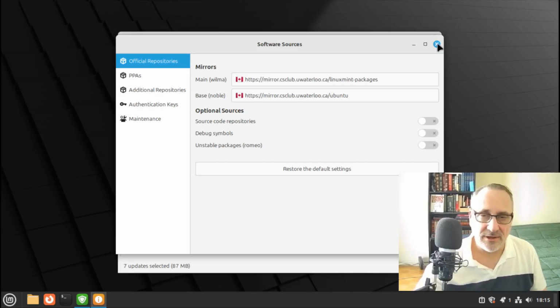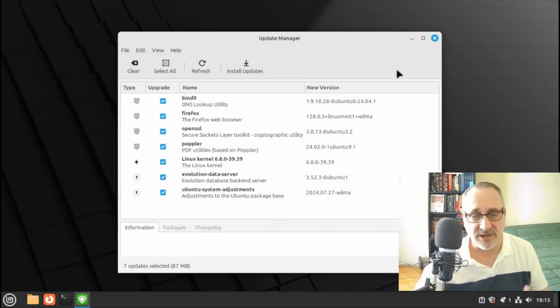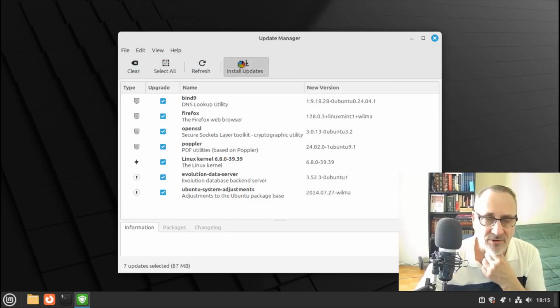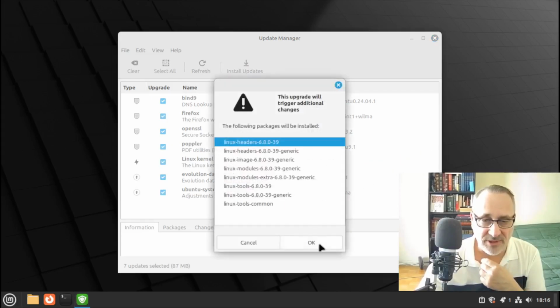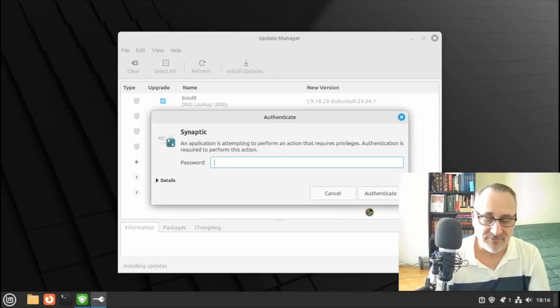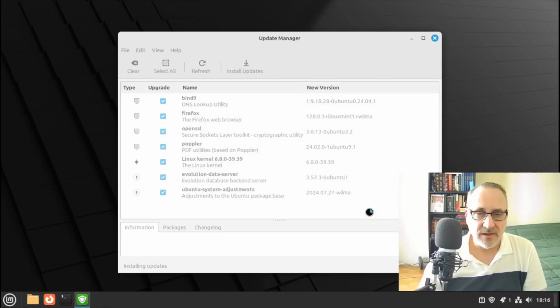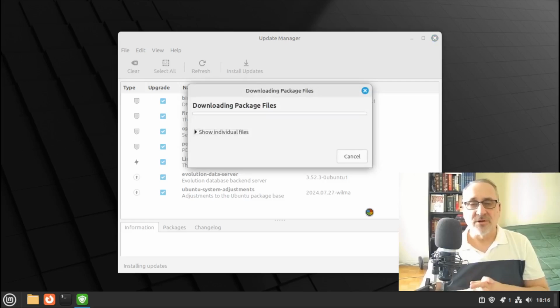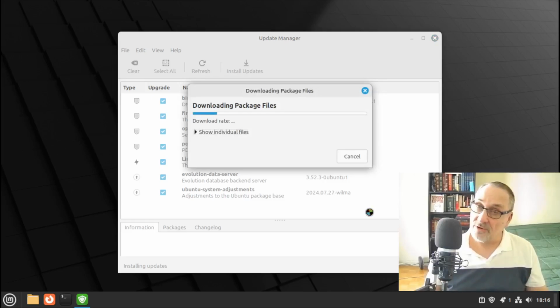So I updated my mirror cache, and I changed my mirrors to local mirror, and I updated the cache. And now I'm going to go through this update. And it's updating the kernel, so it's going to tell me I'm going to have to do another reboot. Hit enter. And it's going through an update. So I'm going to pause the video and come back, so don't go away.